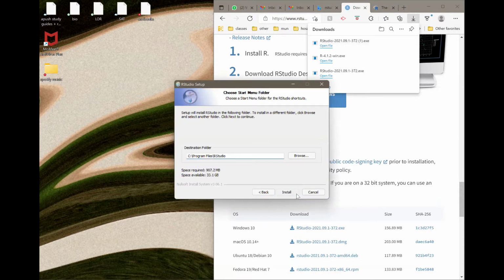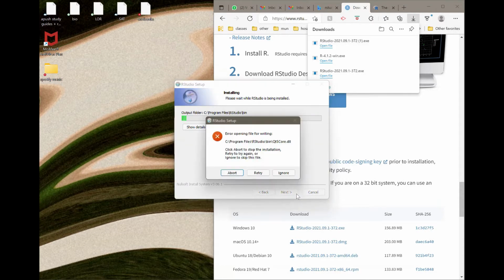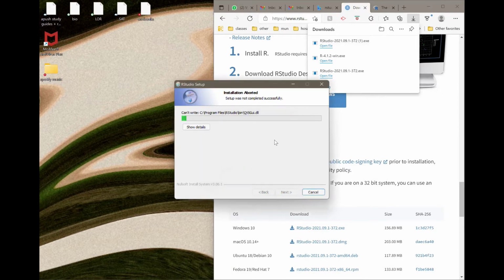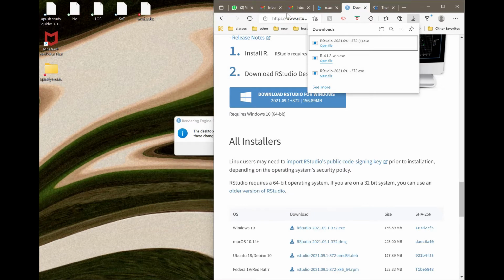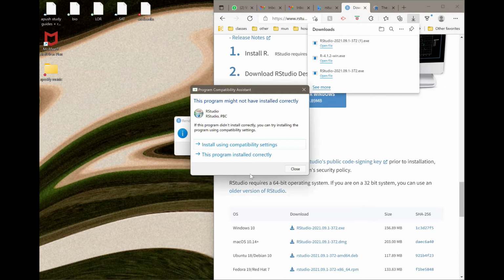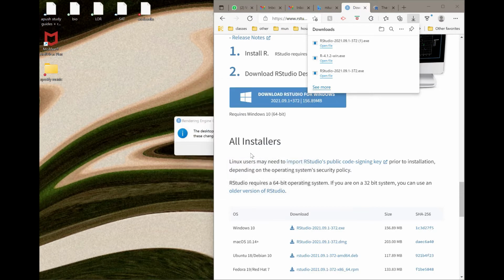Yeah. Let's see. If you don't mind, can you restart your machine once? Just restart, because most of the problems get solved. It could be because of some other applications which could be running. Wait. It says we might not have installed correctly. Okay. Let's say program installed correctly, and let's see if that works. Yeah. Let's try to launch it again.